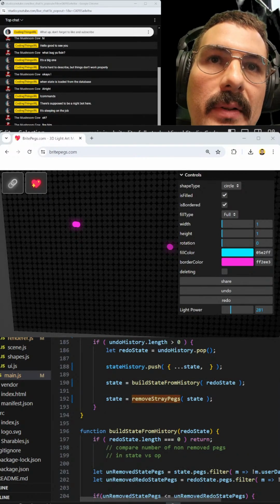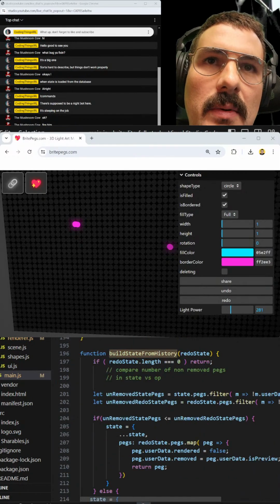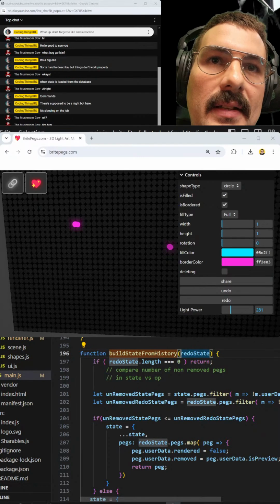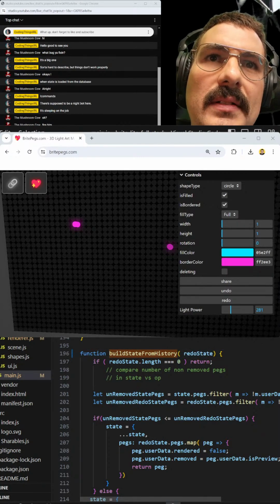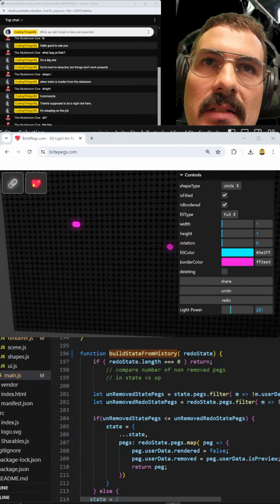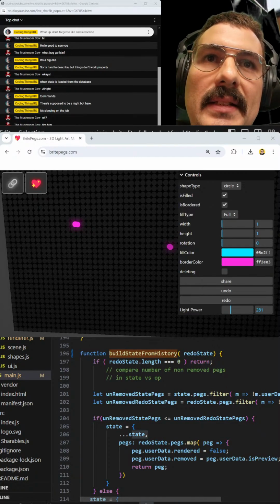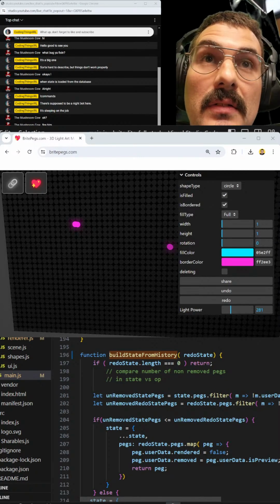Whatever. So anyway, build state history, this one. Okay, this is where we're gonna have to pass in state to this function as a reference variable, I think. No, it's the subject variable, so state. Because it's the one that we're changing. That makes the second one the reference variable. That's the one that we're referencing to change the subject variable.